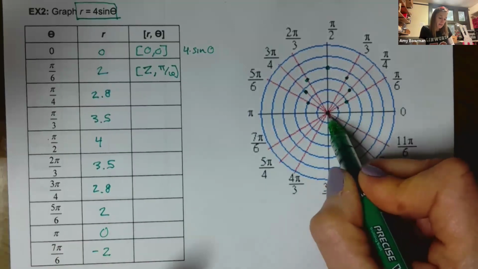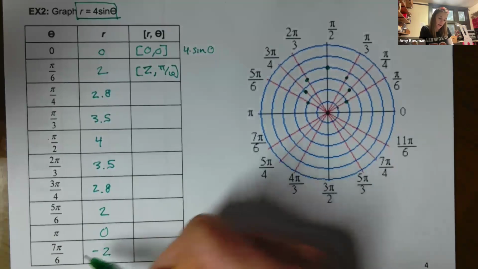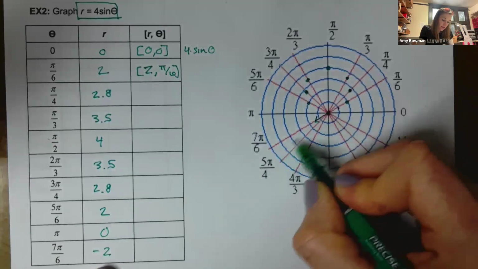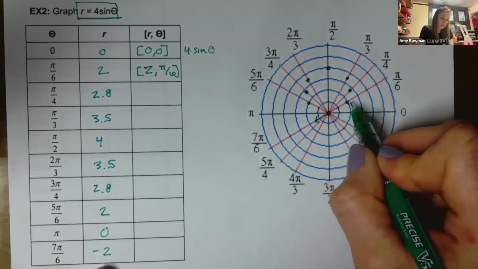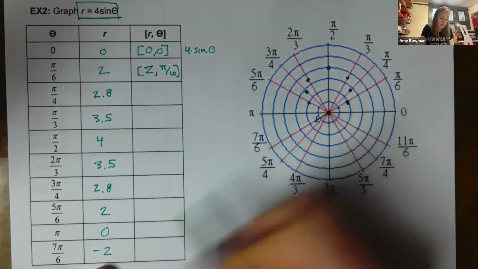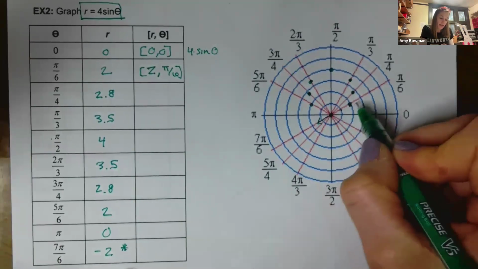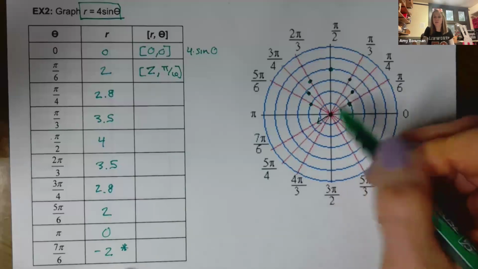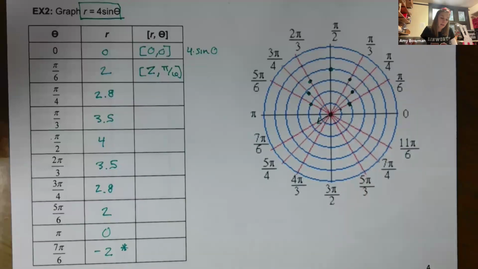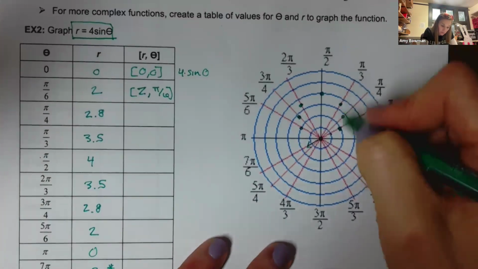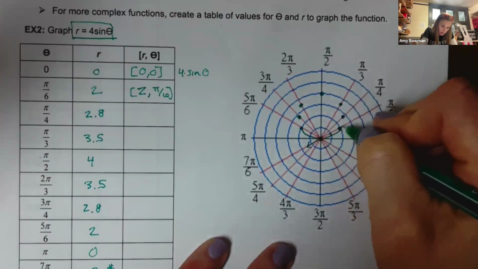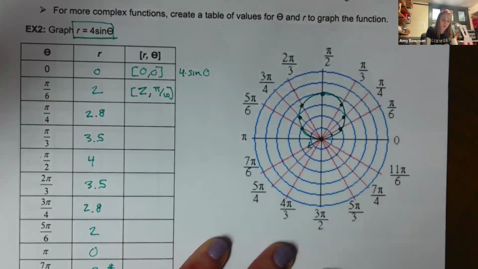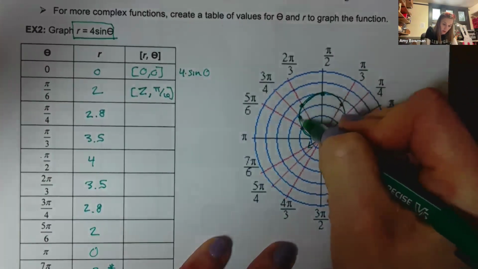We're right back here. And then 7 pi over 6, we've got an r value of -2. So if I was facing this 7 pi over 6, I would have to go backwards 2, and that's where we land on the same point here. So even though it's -2, this is still taking us to repeat the value. All of these would have negative r values right here, but we would still land on the points that we have just plotted. So if we connect all of our points here, we have formed a circle, which is really interesting.